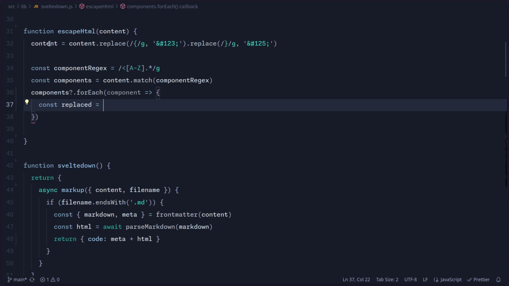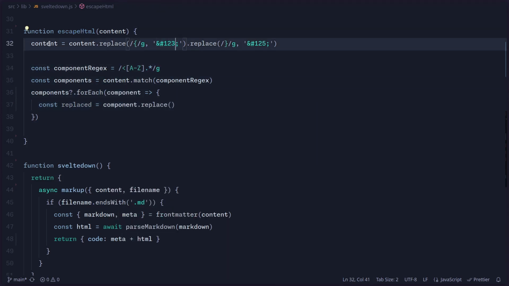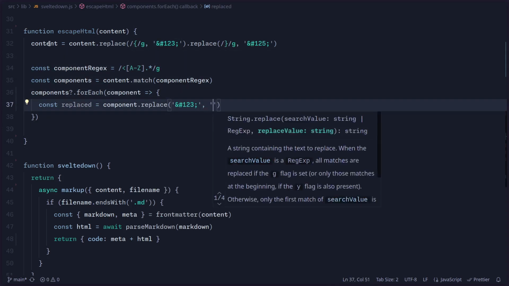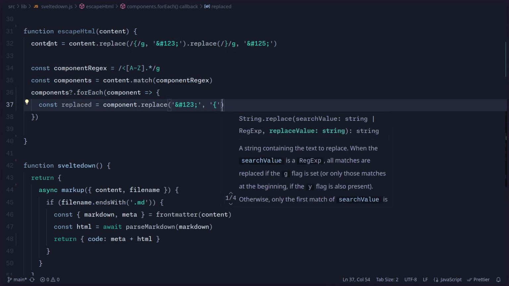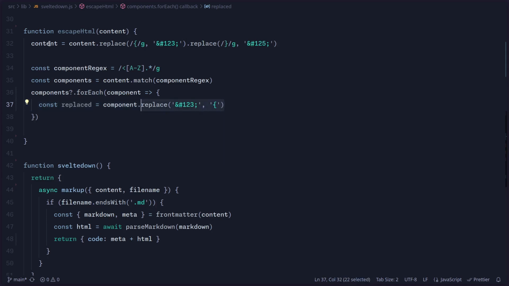And we, in this case, need to do the opposite thing for the component, right? So Svelte treats it as a regular component. So we can say component.replace. And here we're going to first start with the entity. So let's just copy this over so we don't make a mistake. And what we want to replace it with is the opening curly boy. Alright, so now we can just copy this over because we want to do it again, but for the closing curly boy, so let's just close it. And instead of 123, it's 125. Alright, so we just need to return what we matched with the updated or replaced component, right? And that's how easy peasy lemon squeezy that is.